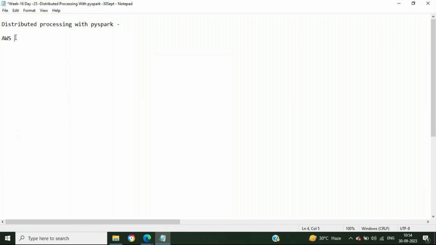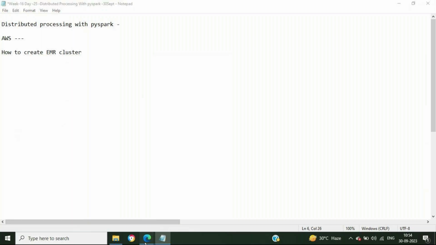From the AWS side, in the previous session, we have seen how to create an EMR cluster. EMR is Elastic Map Reduce, and we created the cluster with the GUI.